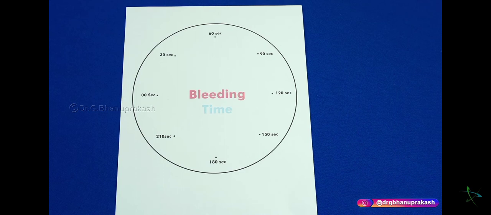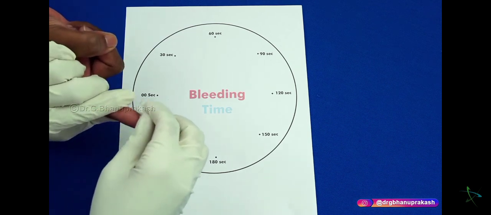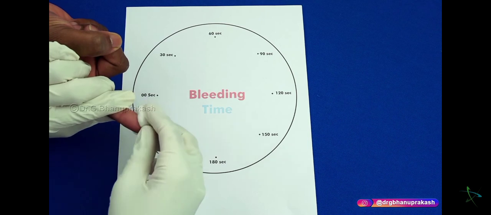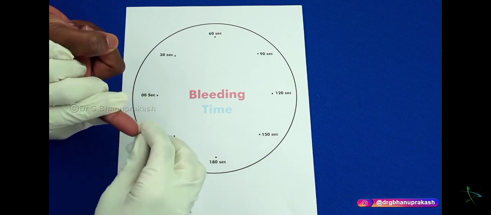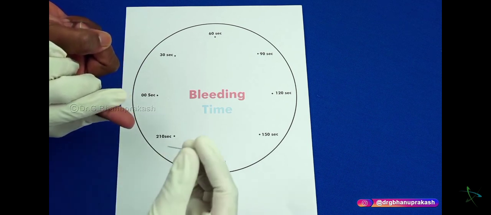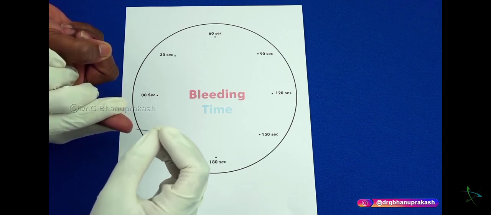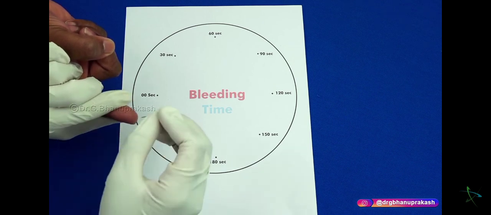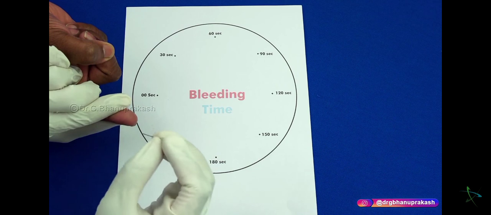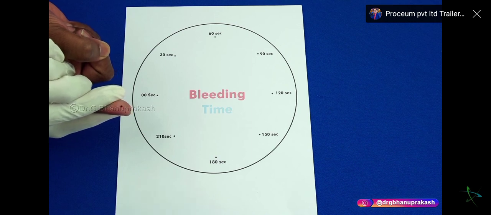So now let us start the procedure. Having explained the procedure, you even have to explain the complete procedure to the patient. Now after explaining the procedure to the patient, take the patient's finger. Now completely clean this area from the center to the periphery. You have to sterilize this area for about 30 seconds. Now take the short needle. Now prick the patient's finger. The moment you see the blood coming out of the finger, you have to start the timer. So now I am pricking the patient's finger. Now I am starting the timer.